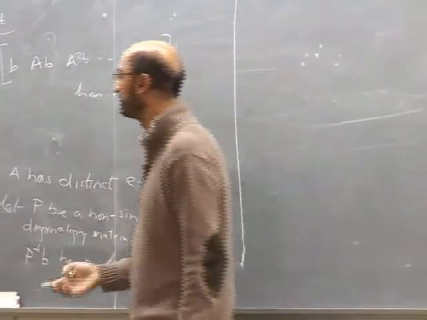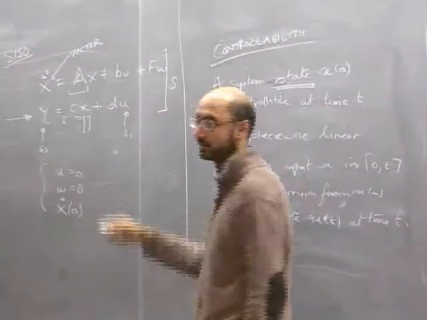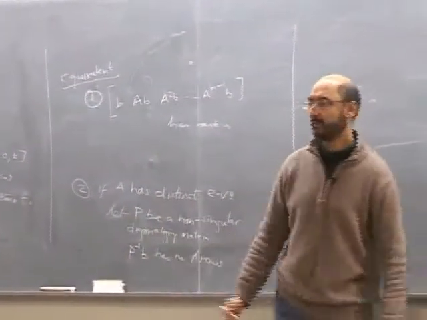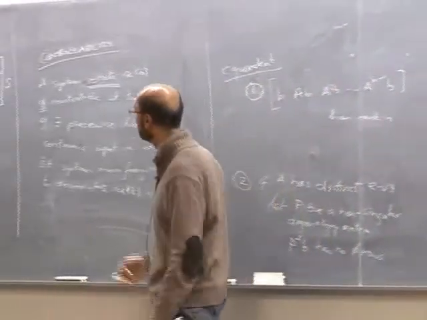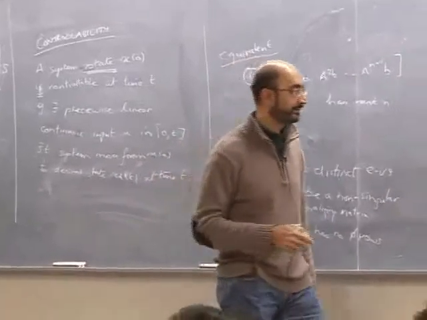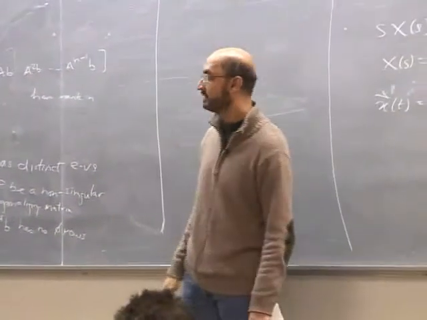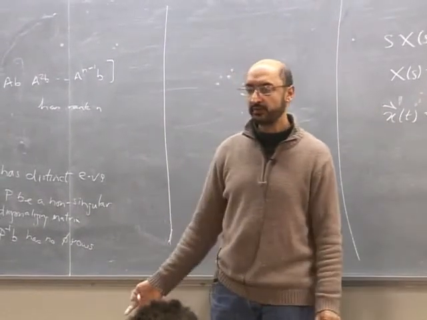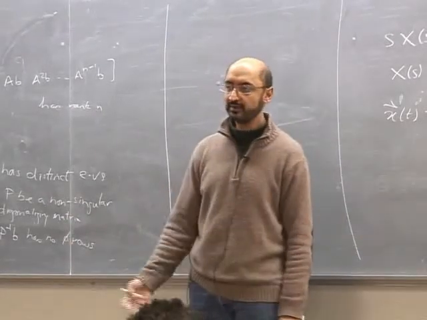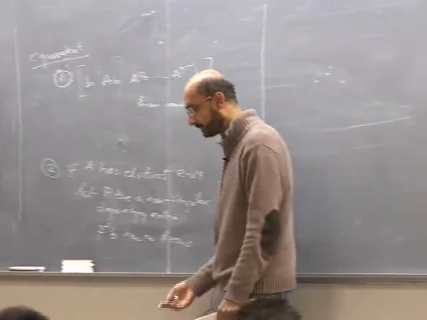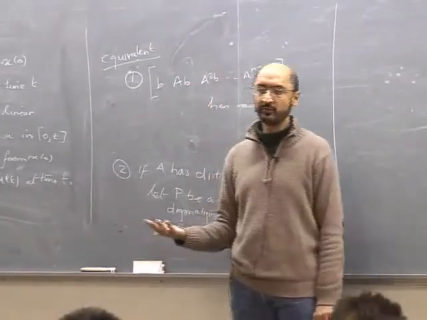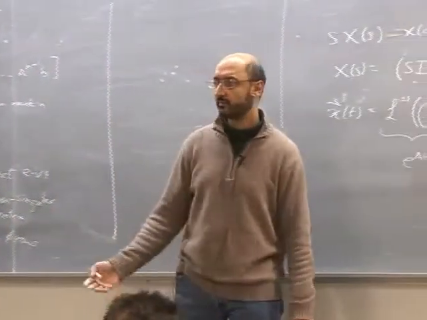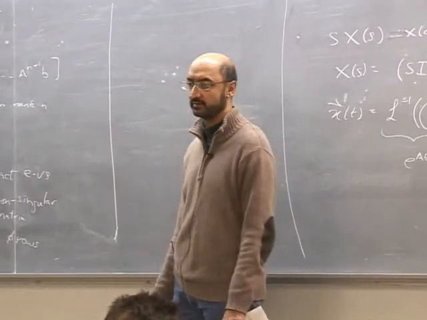Of course, in real life, the problem is that even getting this is pretty hard, right? It may turn out to be non-linear, and if it's non-linear, then life is difficult. This also ignores any delays in the control loop and all this other stuff. It's all hidden away inside the A, the fact that there are delays and so on. But in the ideal world, it works pretty well. I have a controllable, observable system. It certainly is a good concept to have, right? If there are going to be some elements of the state that are not even observable, then how can I do control based on that? I can't even see what's going on. So that gives you some idea of how difficult it is, what it is that you can see.